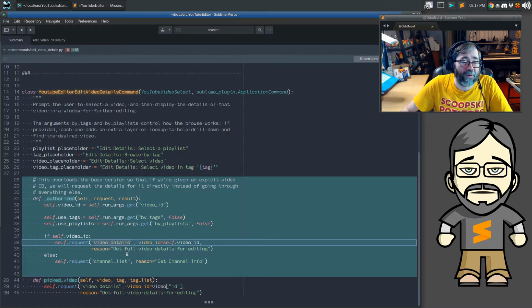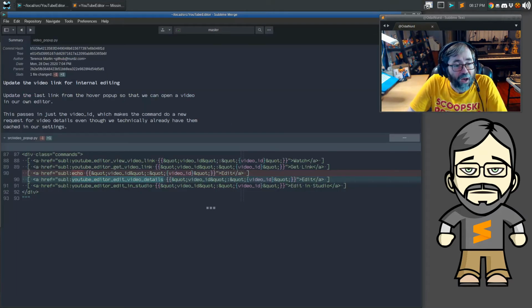It's not that big of a deal because anything that already had the video ID must have already fetched it and it would be cached. So this is a very quick operation to do anyway. And it also makes it work even if you weren't in that particular pop-up code, which is what we want. We want this command to just always work for everybody. We don't want it to only work sometimes in certain cases, right? And then, of course, we go ahead and modify that thing in there.